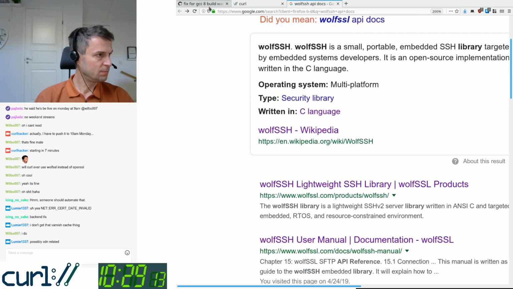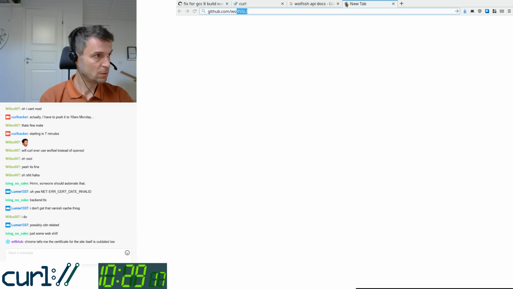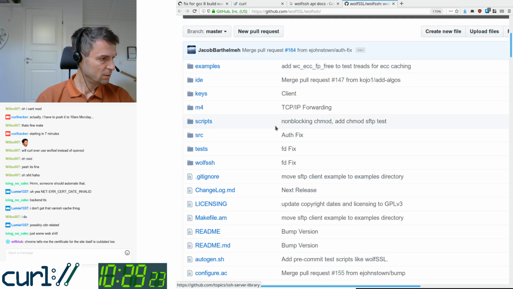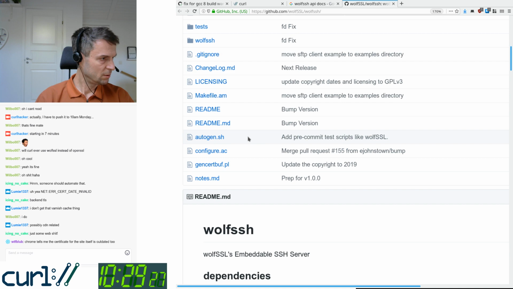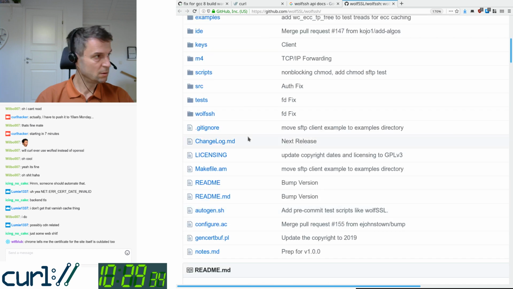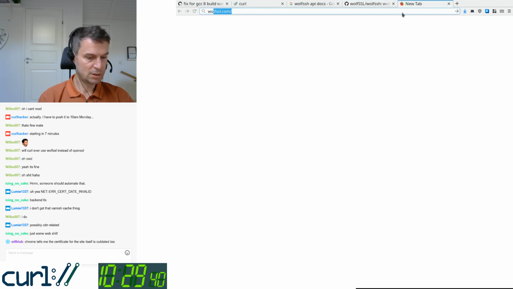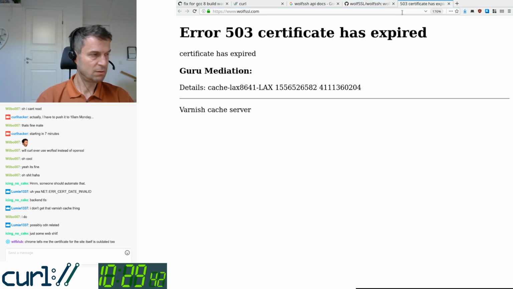I wanted to see how the documentation is generated, because... Oh, it does. Maybe... So why does Chrome do that?